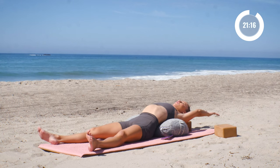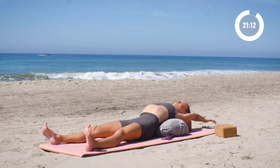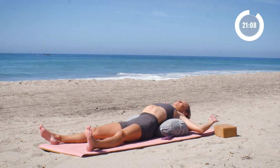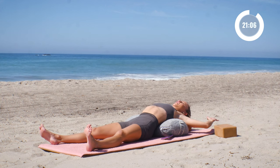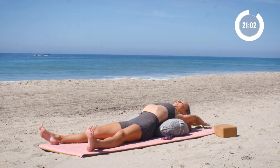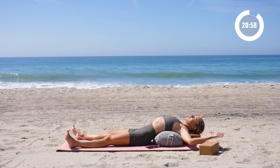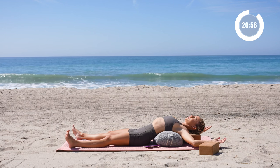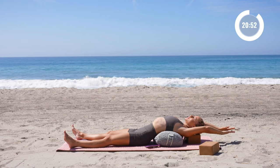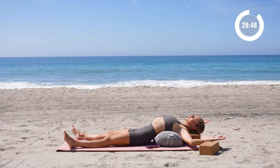And then you're gonna inhale, reach the arms overhead, really stretch long. Feel the spine releasing. Exhale, bring the elbows down. Again, inhale. I think this feels so good. And exhale. Feeling the chest open, your heart widen and expand. And you're just letting go of the day, being present here.